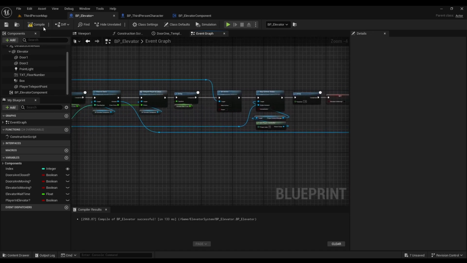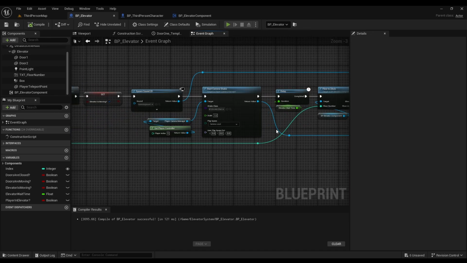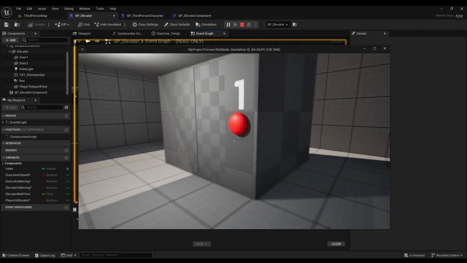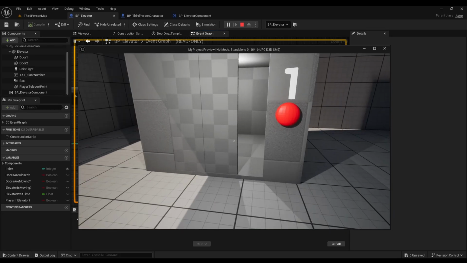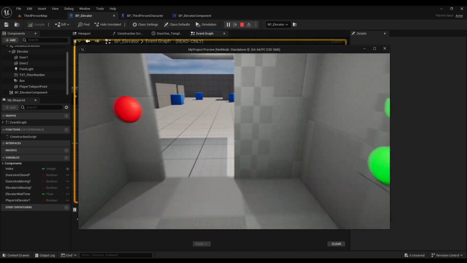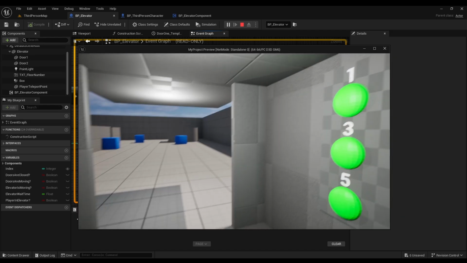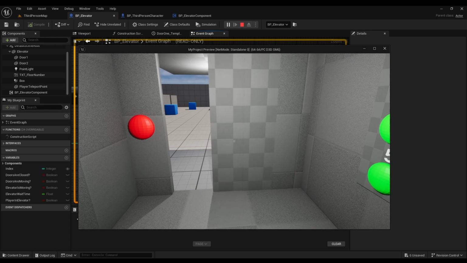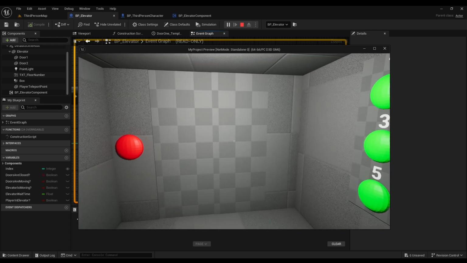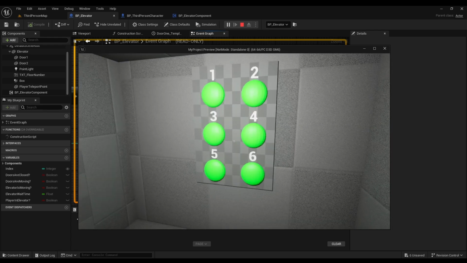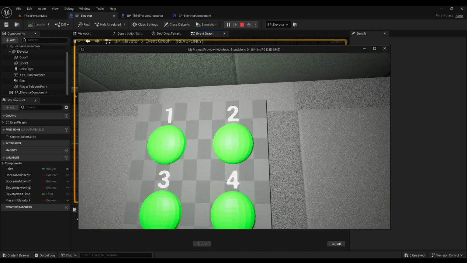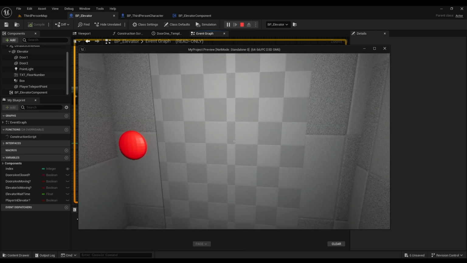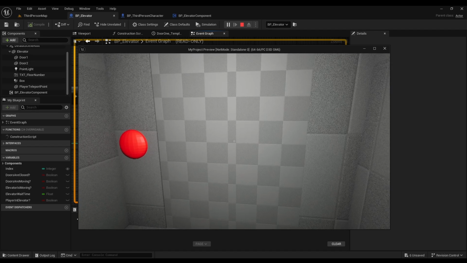So compile and save. So now if we go ahead and press play here, go ahead and test out and see if it works. We're going to walk over to an elevator. We're going to open the door, get inside. So if we try to choose the floor we're on, it should just close the door but not actually send us anywhere. Yep. But if we choose a floor that we can actually go to, like 2, start the camera shake and the movement.